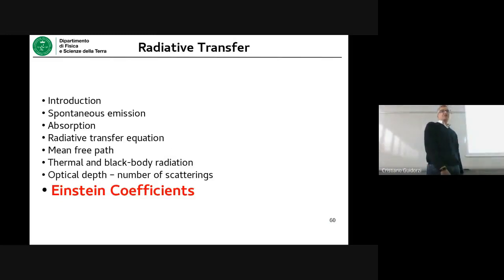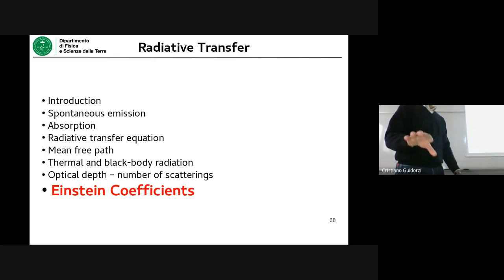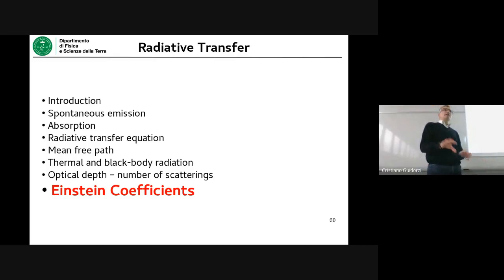Okay. So we examined in pretty much detail all the possible ways of looking at the meaning of optical depth, number of scatterings, the probabilistic interpretation. We saw a lot of things, the mean free path, the connection with the absorption coefficient. Now it's time to move to something more fundamental, which again connects with your previous knowledge from previous courses. But it's useful to see how, in the context of radiative transfer, this allows us to generalize some of the results that we've seen before.